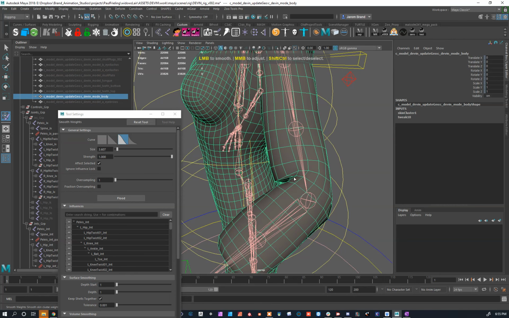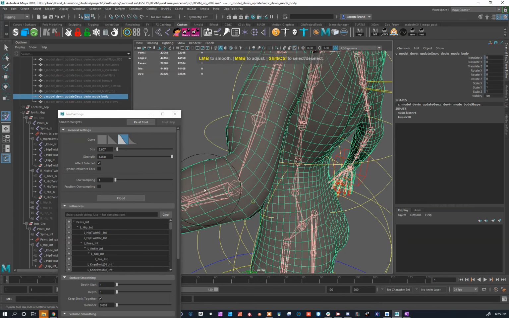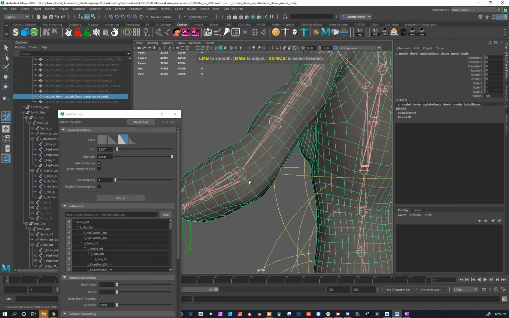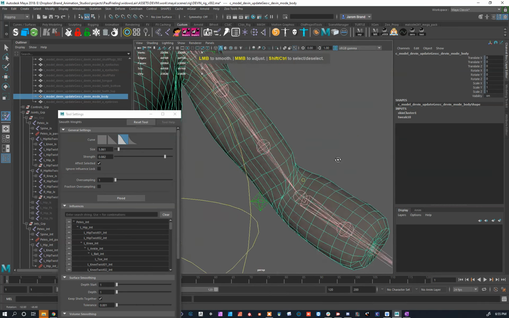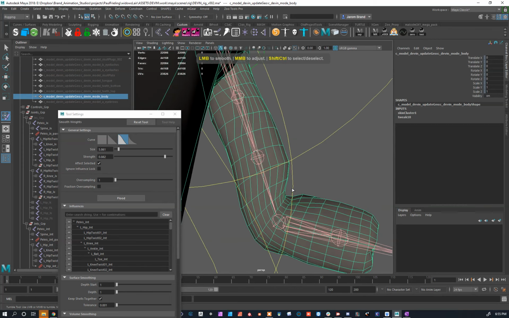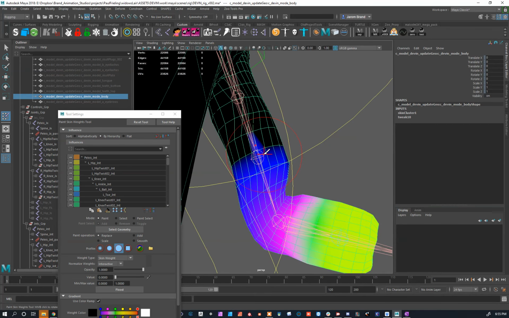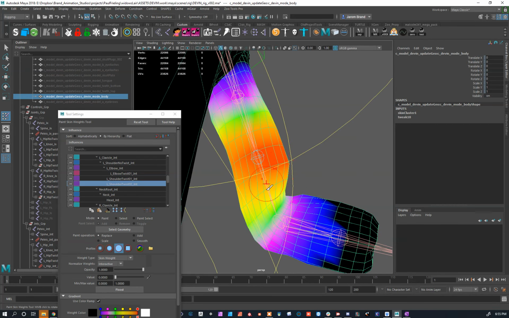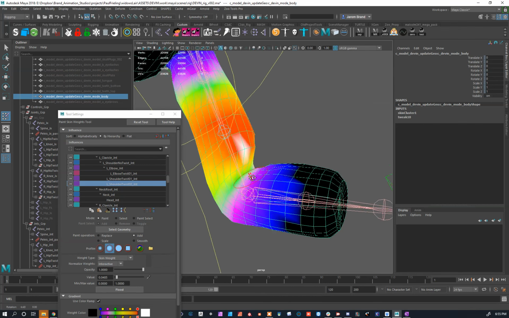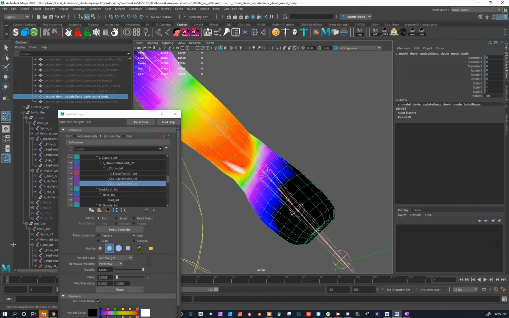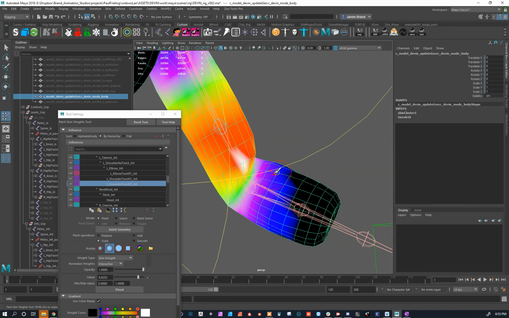So I'll come in here and I can smooth it and I can see, all right, this area, I got a bit too much in here. So because it's bent, I can just come in and add a little bit back in. And remove some from this side.